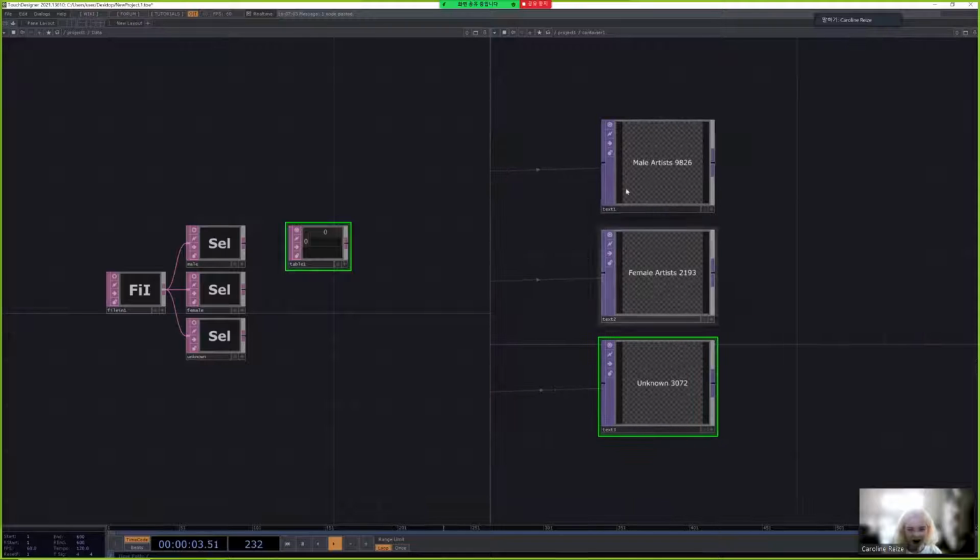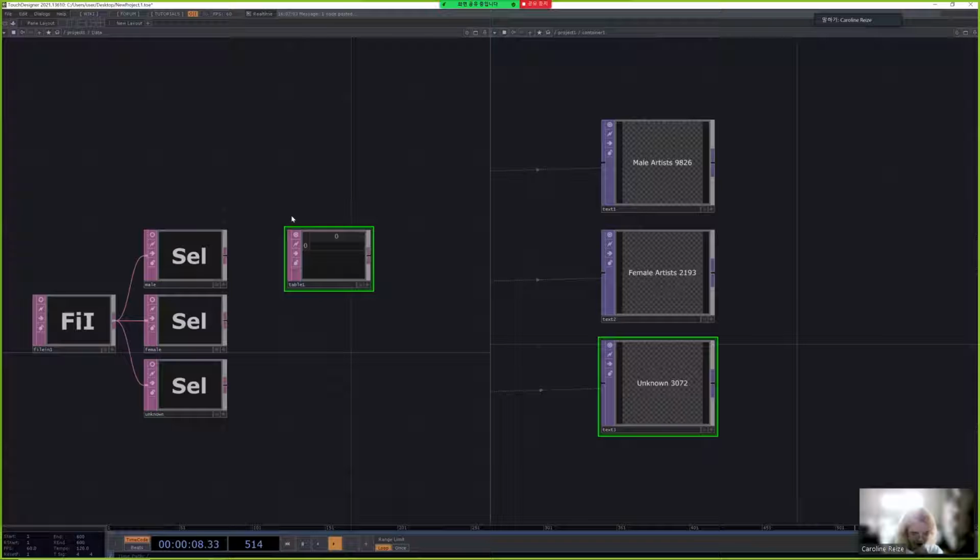Because we're probably going to use these numbers over and over again in our project, I just wrote them in a table. Made a new table, and you can just make the viewer active and then write your own text. If you right click on here, you can add more rows or more columns. So I'm just going to type in my data over here so I can use it later anywhere in this project.